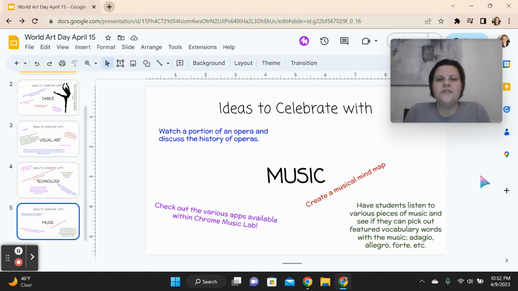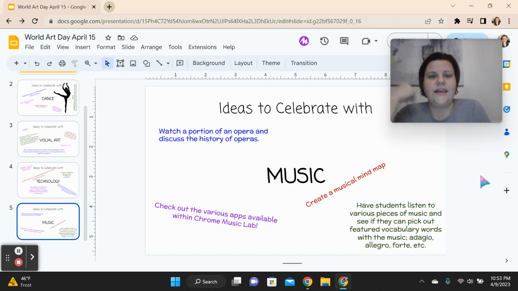Also, I want to highlight the idea to create a musical mind map. This is really neat where students can listen to music and then they can draw an image in the middle that says music and then branch out from there, either with various genres of music or maybe artists, and then songs that the artists have written or sung, or with those particular genres of music, break it down to artists that perform in those genres, and subsequent areas from there, and just allow that mind map to grow and grow and grow.